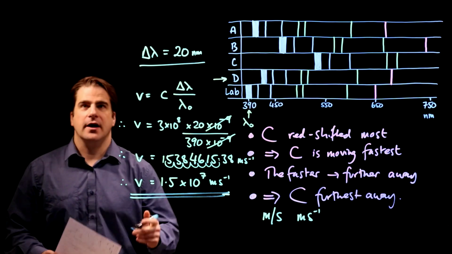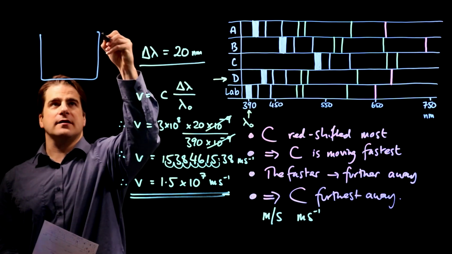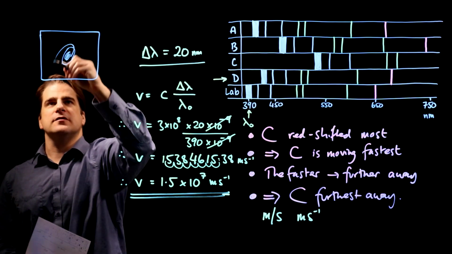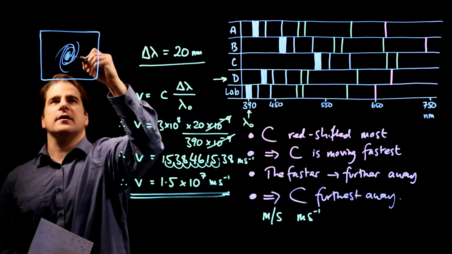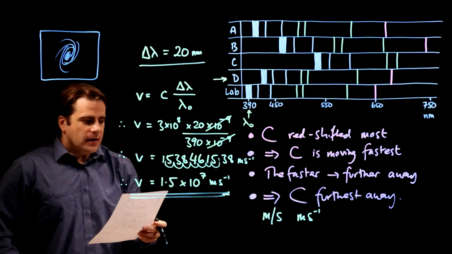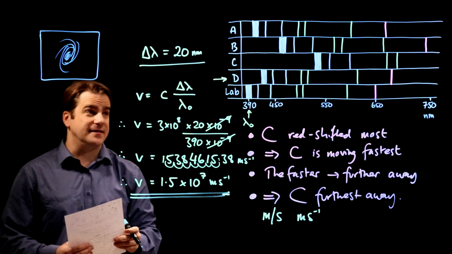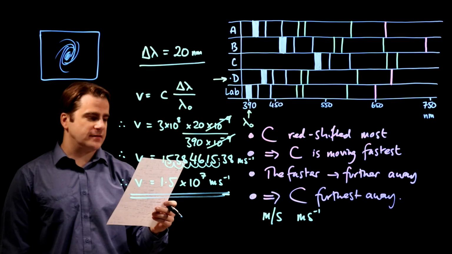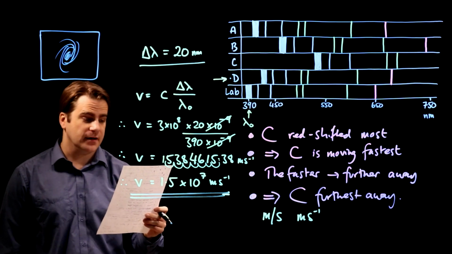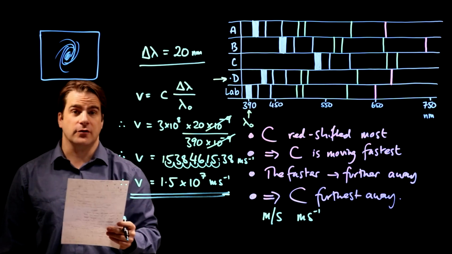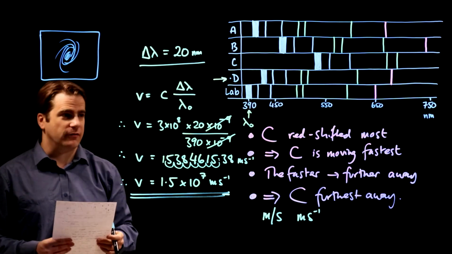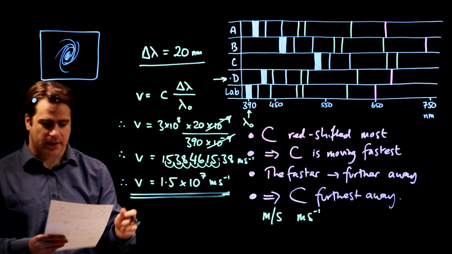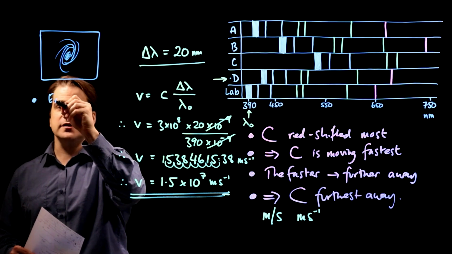Okay, part B. We have a photo of a galaxy that a student has taken. So I've got a galaxy looking all spinny like that somehow. Oh, this is galaxy D apparently. Right, state 2 ways the student can improve the observational techniques so that the quality of the image is improved. 2 marks. Okay, question about photography. So 2 marks, any 2 of the following. You could say a longer exposure time.